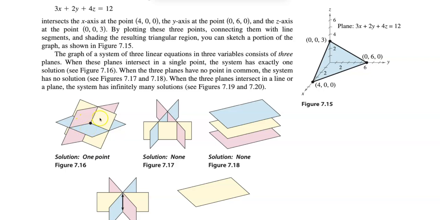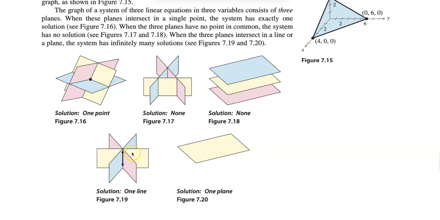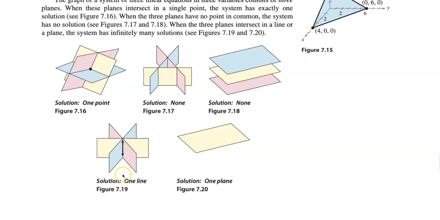It looks like 3 planes crossing each other. When you have no solution, right, inconsistent, that means that all 3 don't cross. 2 could cross, but not all 3. All 3 don't cross at a single point, or they're like this, or they're all on top of each other. They don't cross ever. And then if you have infinitely many solutions, then they're all the same plane, or they all cross at a line there. So that's what's going on. And that's the lesson.